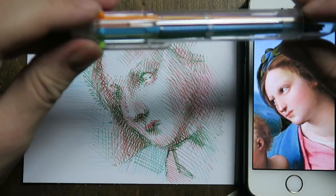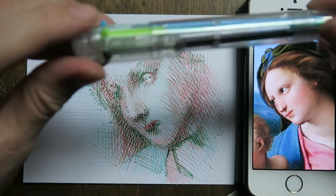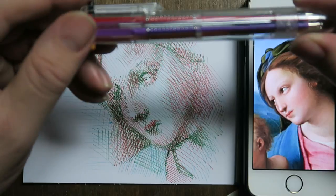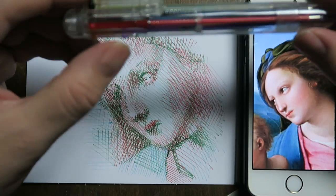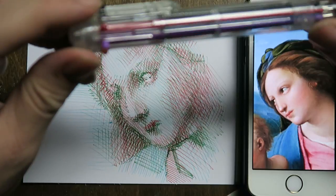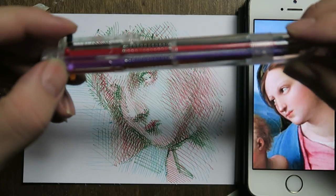I'm looking at the colors that I have, because I haven't used this before. I find this orange interesting as well, and this purple. Since I'm using all these colors, I tend to avoid this black, because I try to use only colors now.